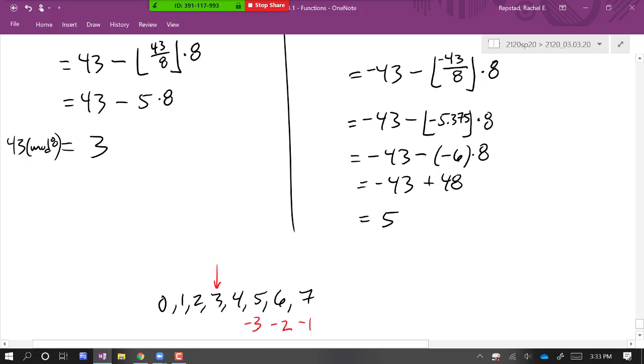However, if I know that 43 mod 8 is equal to 3, negative 43 mod 8 is in fact equal to negative 3. It's just that when we express something mod 8, we always give it as a remainder, a positive number. We're going to do a lot more with this in chapters 5 and 6, but these weren't inconsistent, right? It wasn't that we couldn't think of it in terms of remainders, but we just had to go the extra step and say, oh, that's a negative 3. Negative 3 mod 8 is the same as 5.